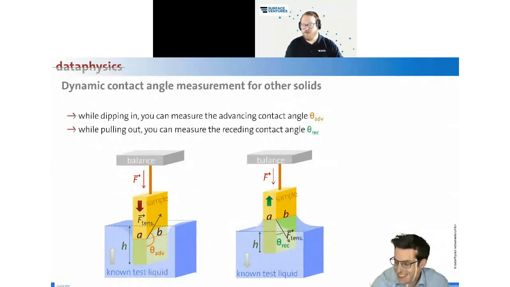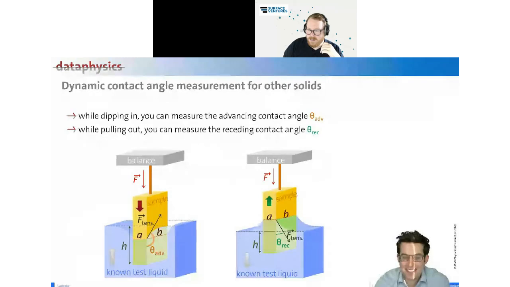Apologies, Sebastian, just before you move on. I had a question there from Marina, basically saying the tensiometer is used to analyze liquids and not solids. So I'd just like to highlight what you said there. It depends on what you know about the liquids and solids that you're measuring, and also what you want to measure.